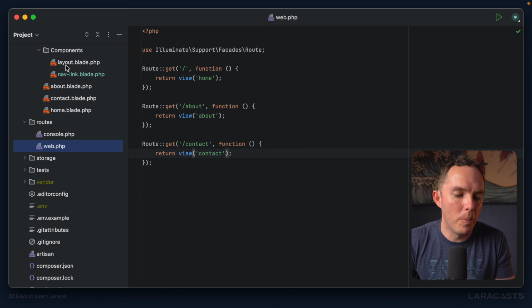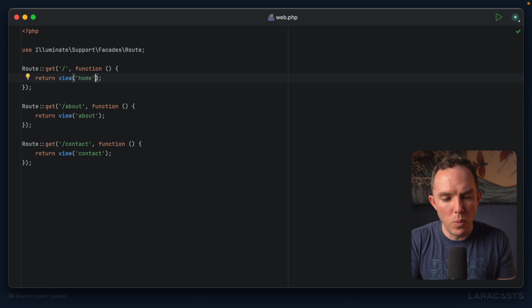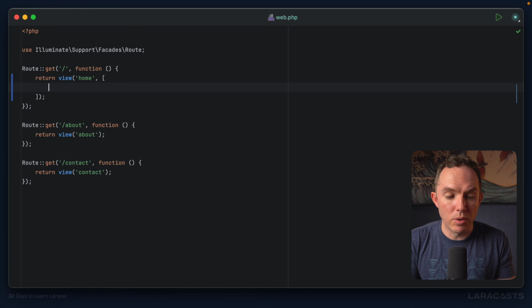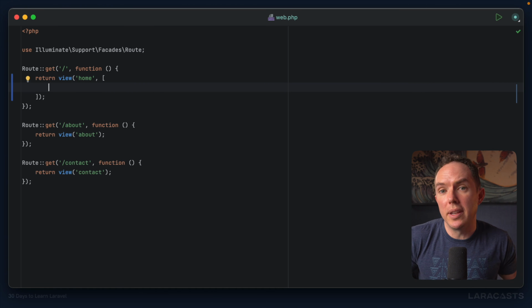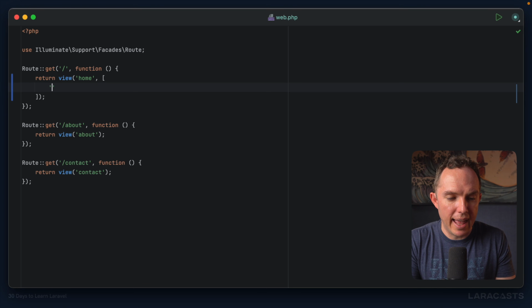But yes, sometimes I will open the sidebar just to make it crystal clear where we're going in the code base. Okay, cool. So why don't we stick with the home page? So as it turns out, we can pass a second argument to this view function that will be an array where each of the keys will be extracted into variables once your view or your template is loaded. So for example, if I have greeting equals hello, well, now when I load my view, I will have access to a variable called greeting.